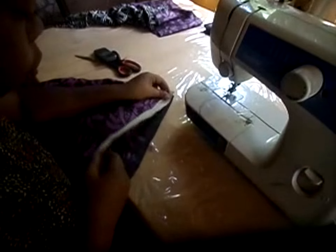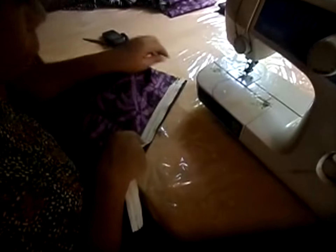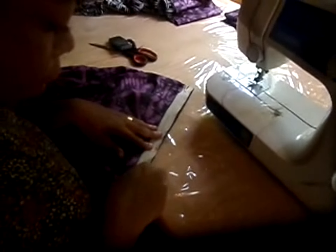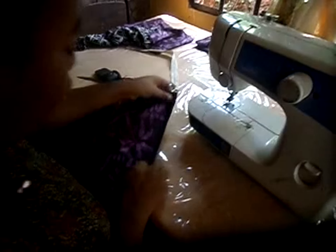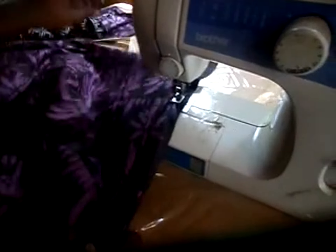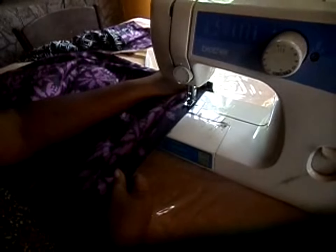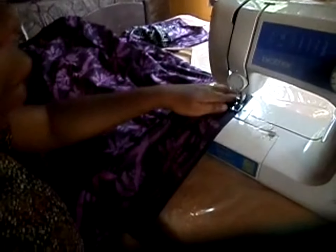I'm back. Measure out how long you want your zipper — mine shouldn't be too long so about here should be good, but I advise you to measure. I'm doing everything mostly freehand, so people who can't measure precisely can still make a skirt and still sew something. I've put both pieces of the skirt onto each other at this point — there's no back or front until you put in the zipper itself. I'm going to stitch from here on one side, finish that stitching, put the other stitching on the other side, seal it up, and come back to show you how to put in your zipper.